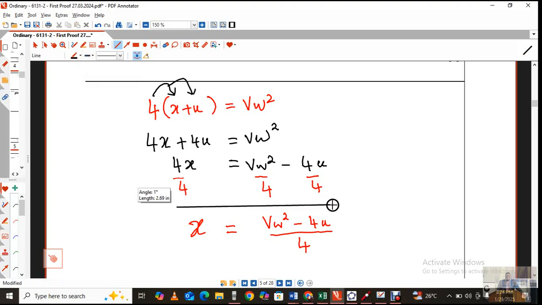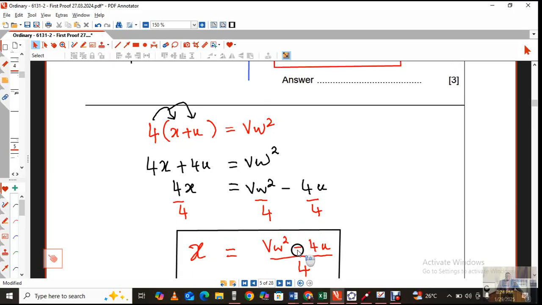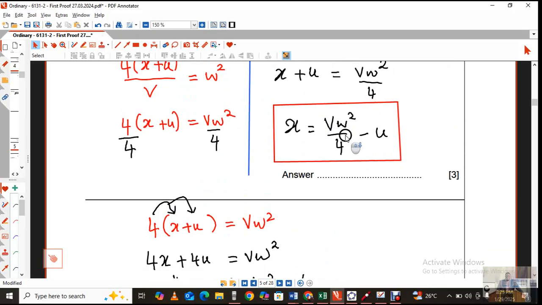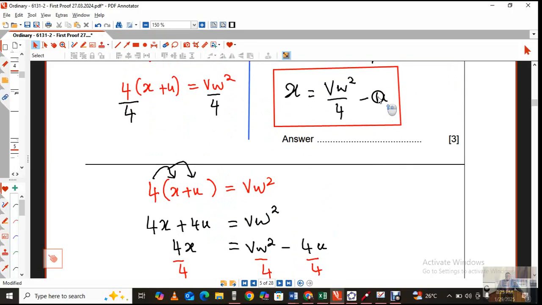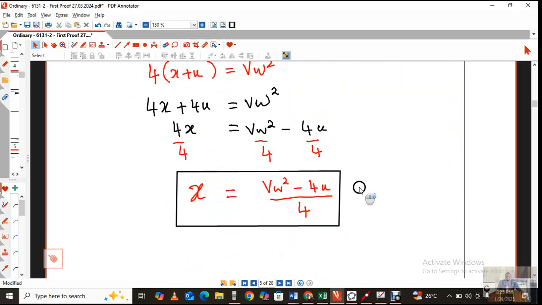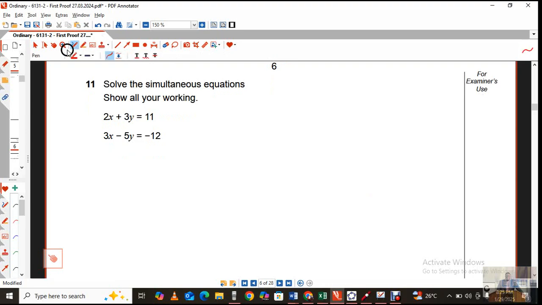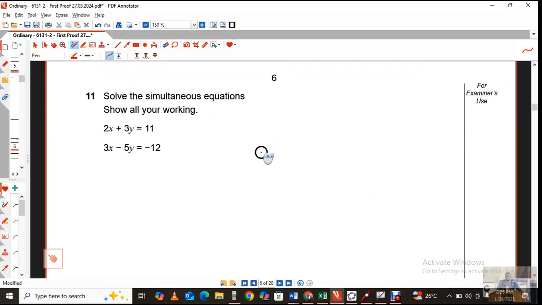So if a student was to give this answer, also correct, nothing to be afraid of. Okay, ultimately the two things are very similar. All right, so either you leave your answer like this or you leave your answer like that. Okay, the reason why you have minus u here is because if you look at 4 divided by 4, you're just going to leave u over u. But anyway, same thing. The beauty is you can always go back and rewind the video to check.